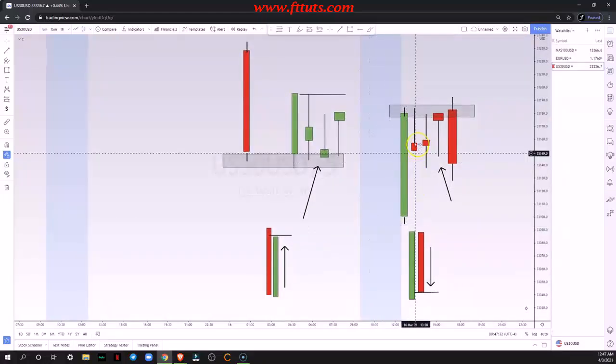Okay, so right here, this is a supply entry or a resistance entry. Just as there's an exhaustion candle for the sell, there are exhaustion candles for the buy too. So sometimes the market will push up really fast to a key area, right? And most traders think it's going to be a breakout, or most traders get scared and they get out.